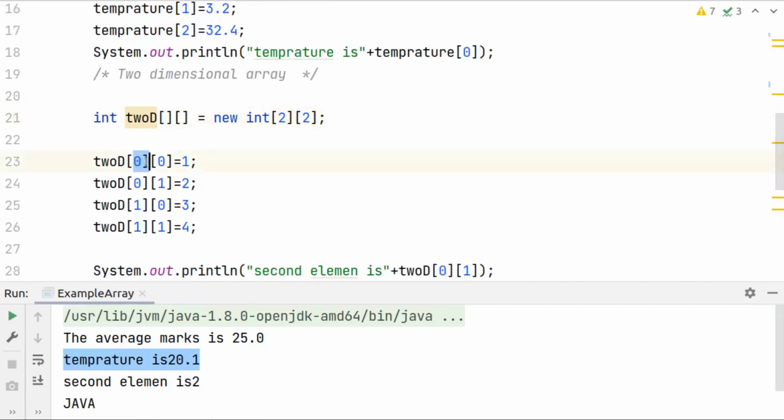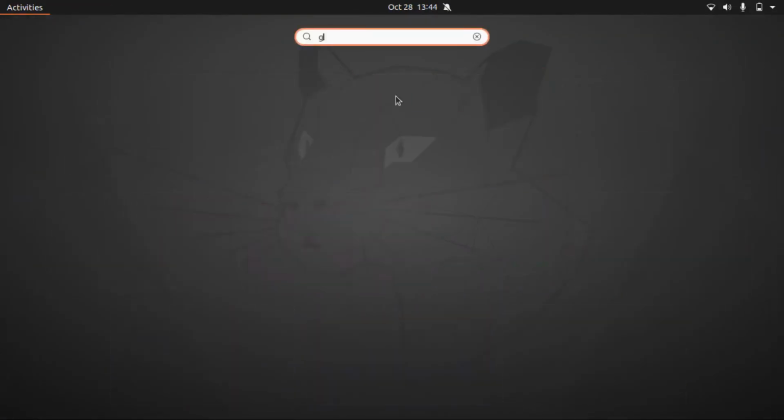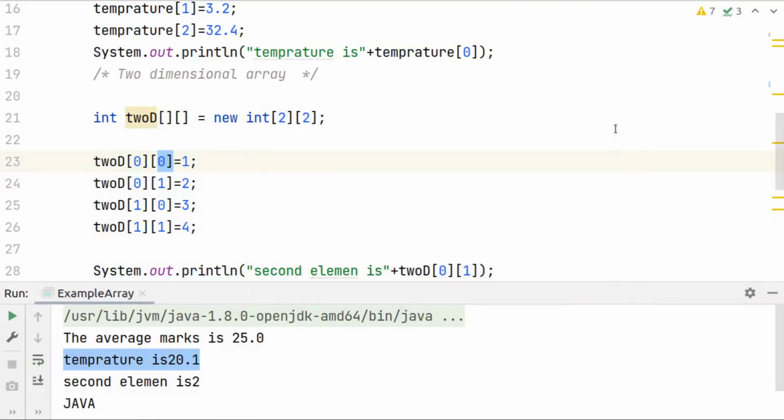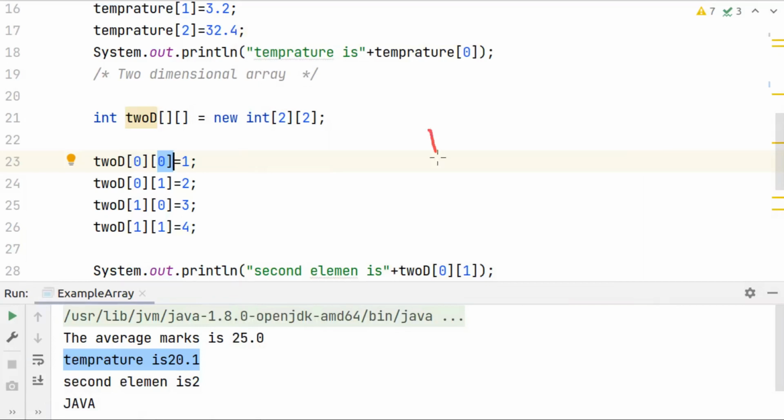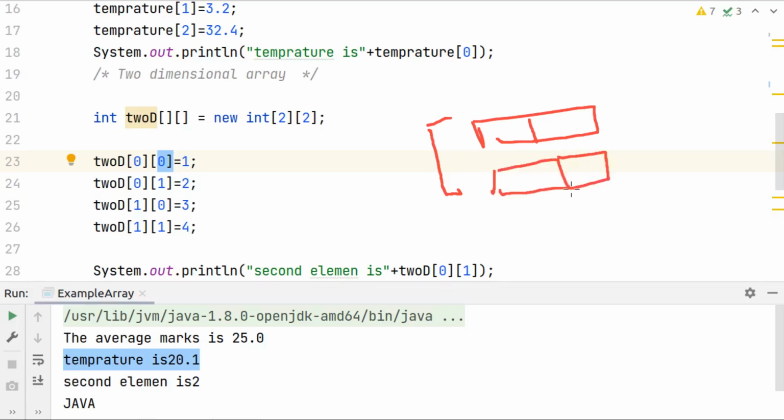So when you say two-dimensional 0 of 0, let me rewrite that array here. Okay. So if this is my array and this is my first row, this is my second row. So 0 of 0. So this is my 0th row, this is my first row, 0th column, first column. So 0, 0. This is my first element, two-dimensional 0 of 0. 0 and 1. This is my 0, comma 1. This is second element.